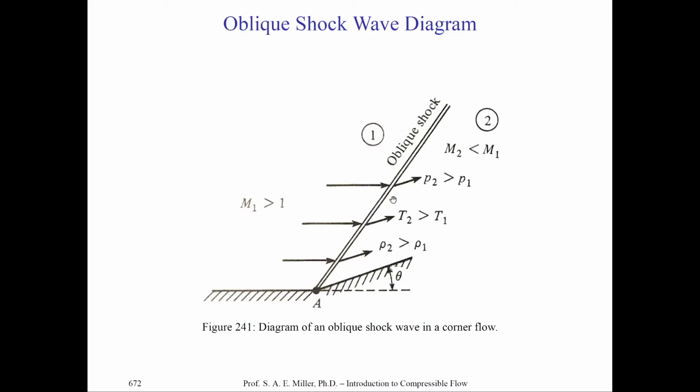The angle beta will be from the shock wave to the dashed line, the initial flow direction. Now, thermodynamic properties are the same as the stationary normal shock properties. The density will go up over the shock, the temperature will go up over the shock, and the pressure will go up over the shock for every shock. And remember, these values are indeed static properties. We have not talked about what happens to total properties yet.